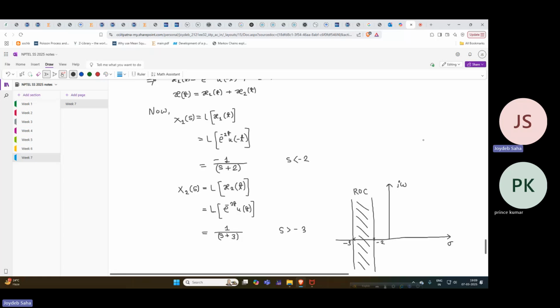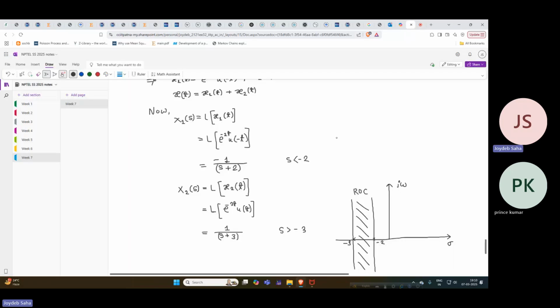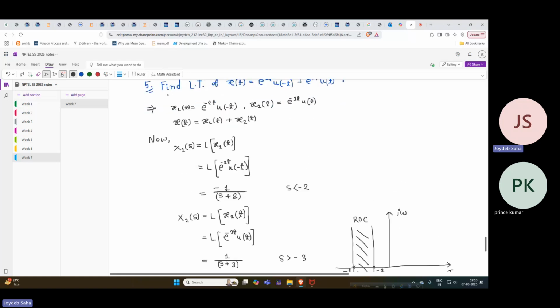The next question is a very interesting question, and quite similar to this question. So you must understand this question 5. You people take 1 more minute and try to understand what we have done. Then we will proceed for the next question. Okay, so let us move to question 6.